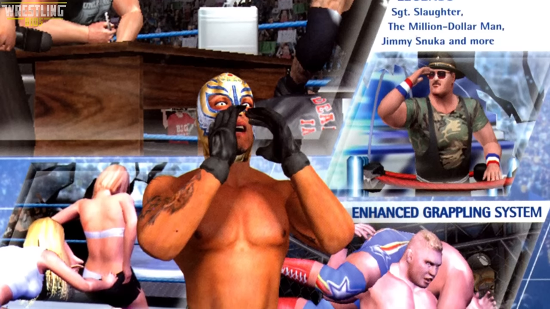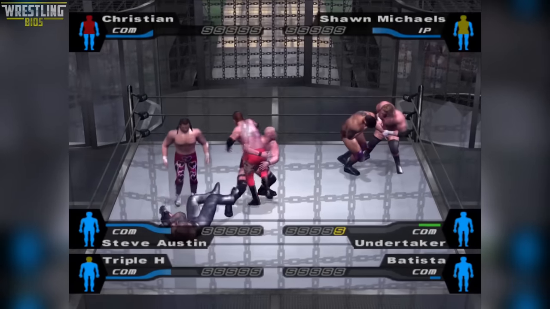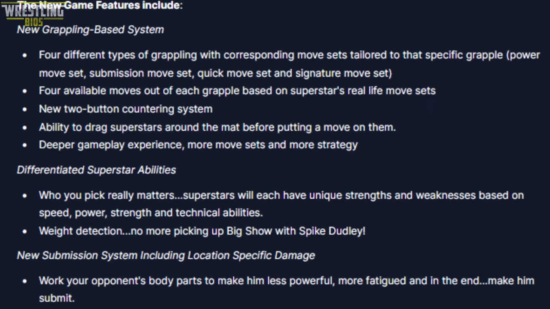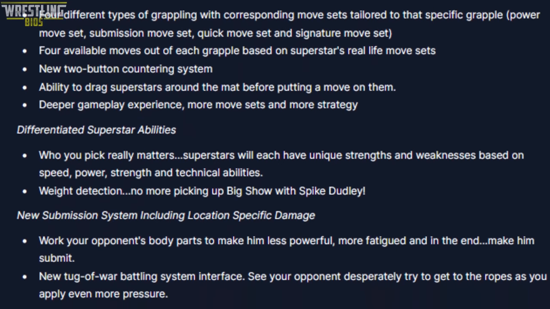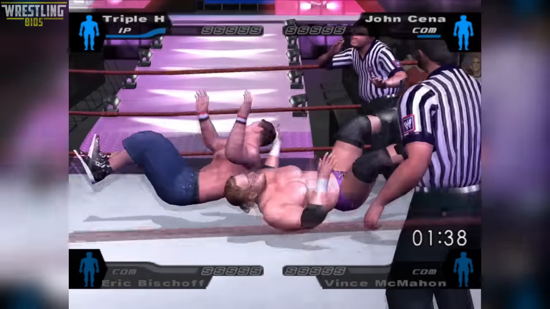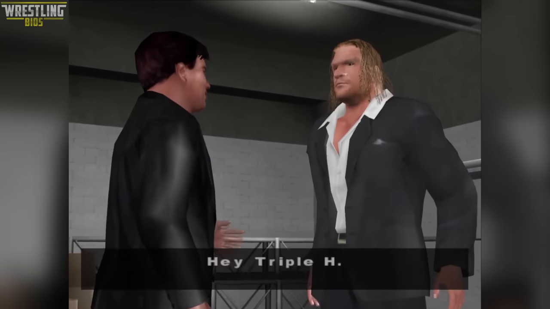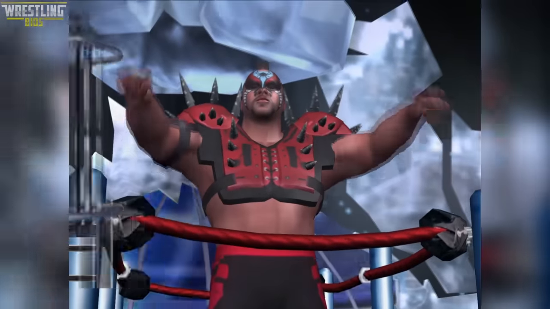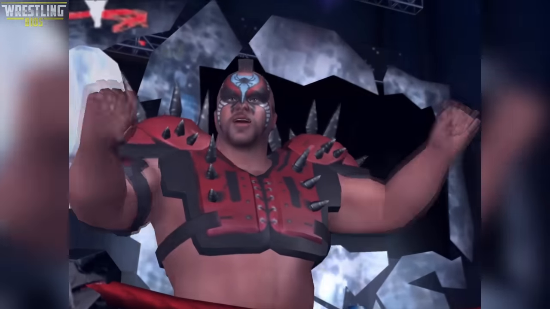A few months after the name was announced, at a presentation held in Europe, THQ talked about what's new in Here Comes the Pain, and the list was very, very impressive. Highlights included a new grapple system that expanded players' movesets, weight detection, differentiated wrestler attributes, a new submission system with location-specific damage, an overhaul in graphics and animation, new match types, a new season mode that took feedback from Shut Your Mouth into consideration, an updated roster that also included WWE Legends for the first time ever. So as you can see, there was a lot to get excited about.